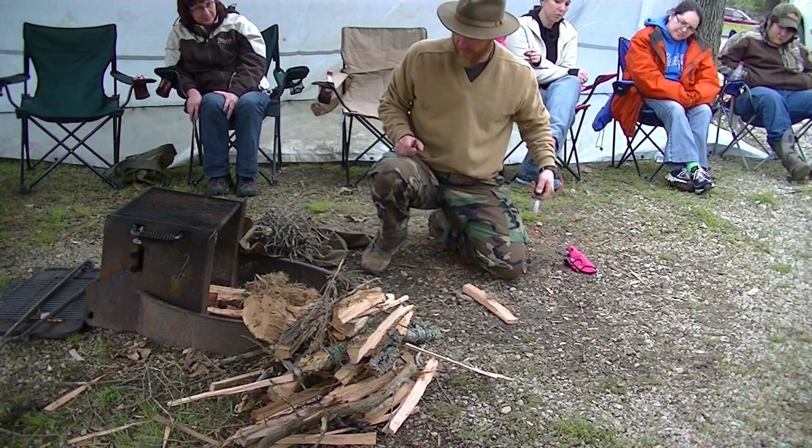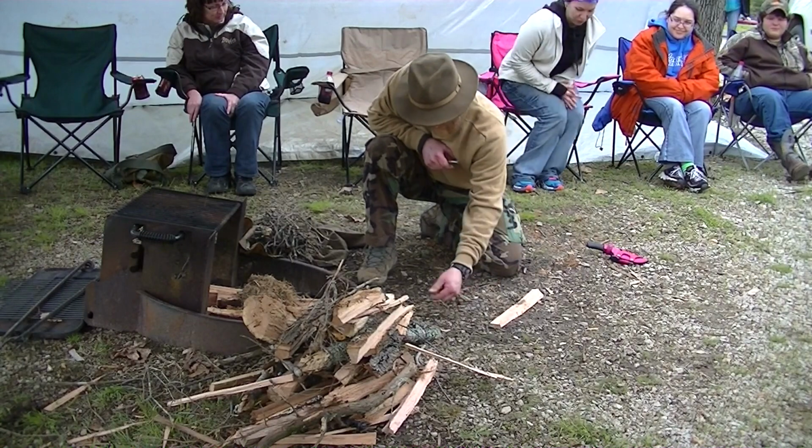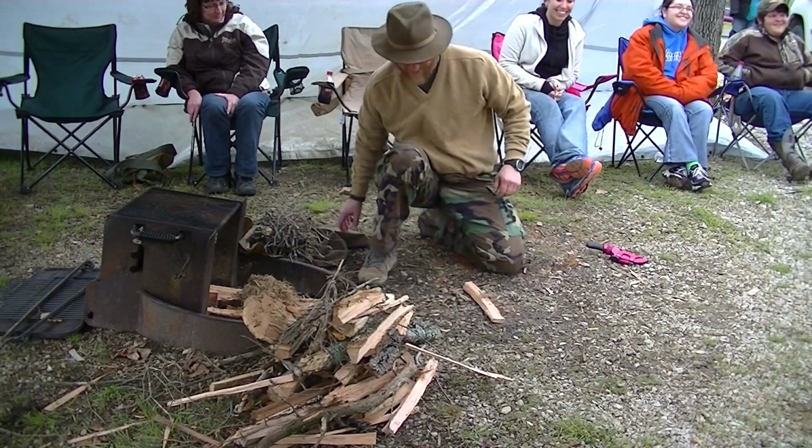I personally like that method a lot better. I said, who makes that sheath for you? Justin Wolfe with Wolfe Customs. Oh, okay. I was just curious.